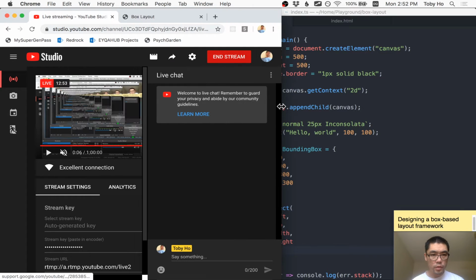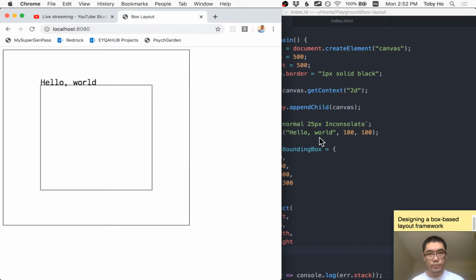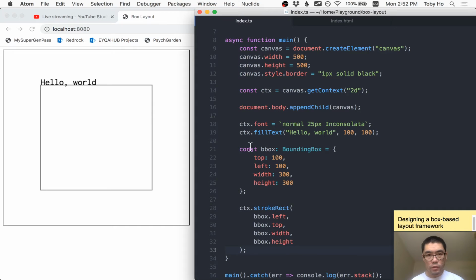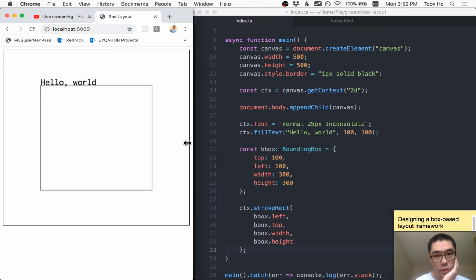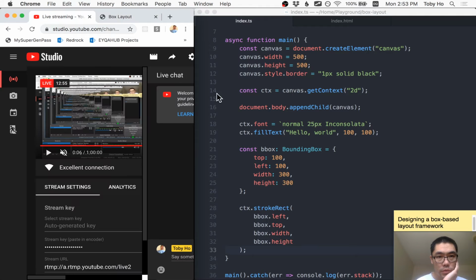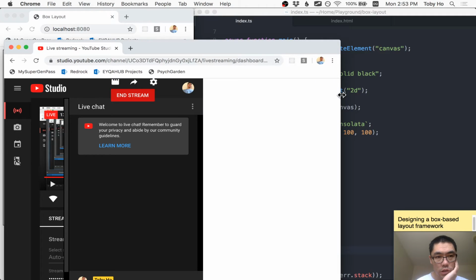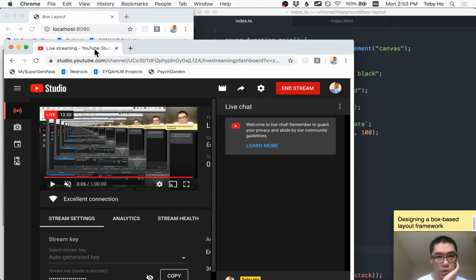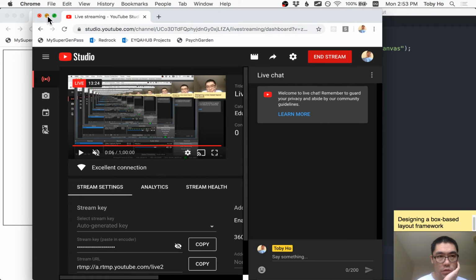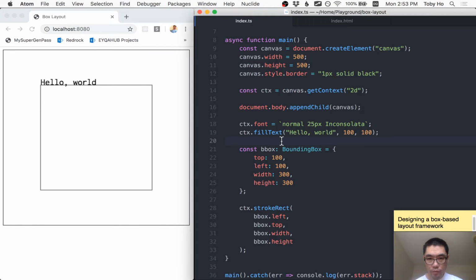And I think sometimes it's the streaming software that's using up a lot of CPU, and maybe the TypeScript compiler is also using up a lot of CPU. I don't know, but so far the streaming quality is still okay. Maybe I'll move this guy to another tab, so in case I want to check the streaming quality, I can just switch to that tab. Okay.